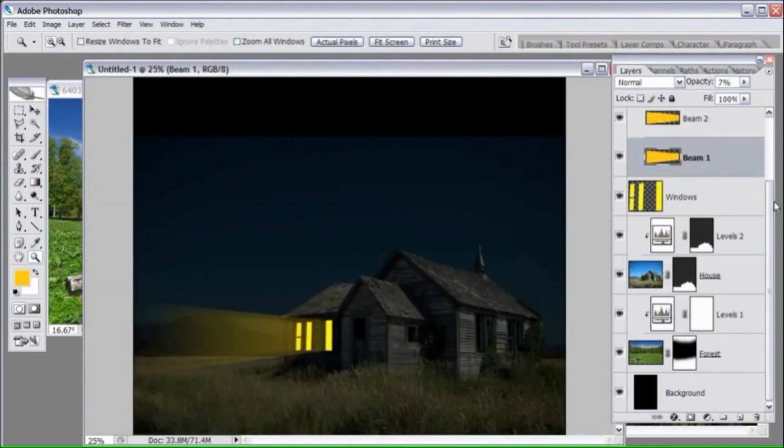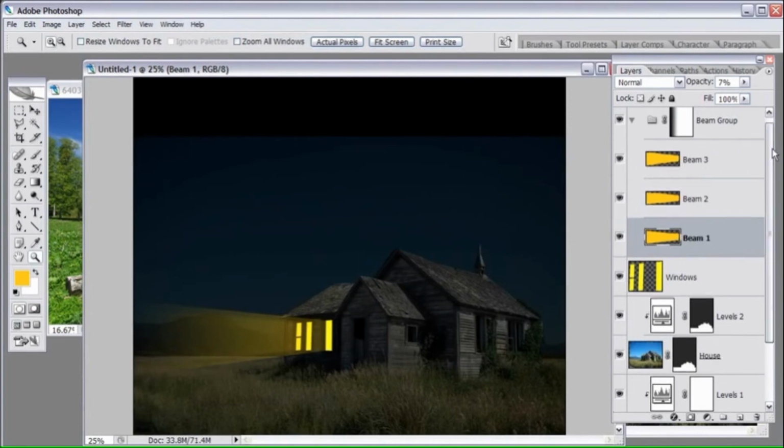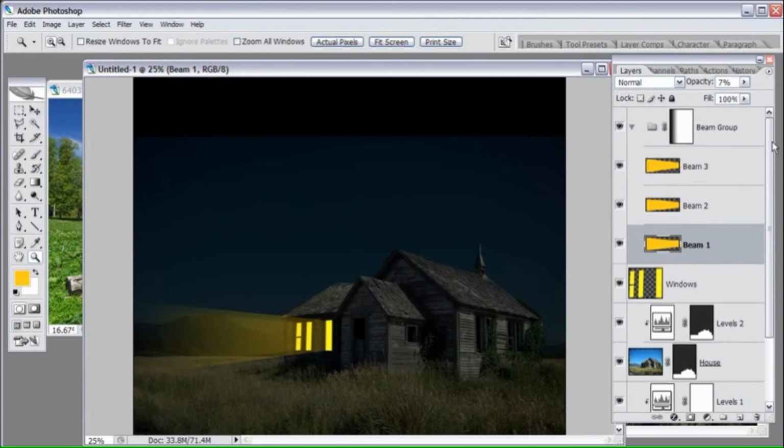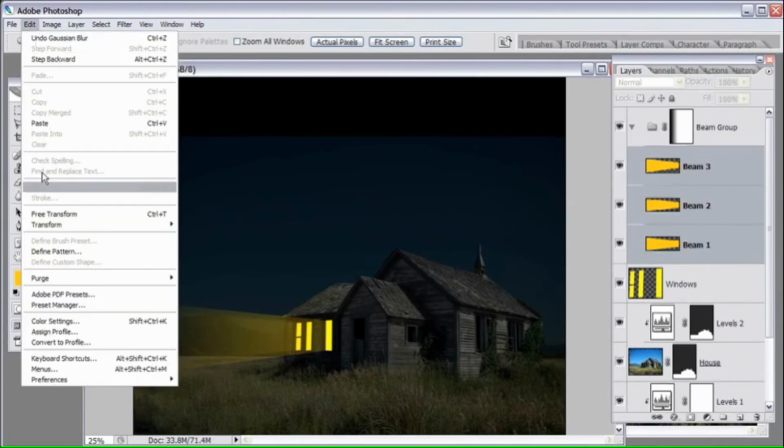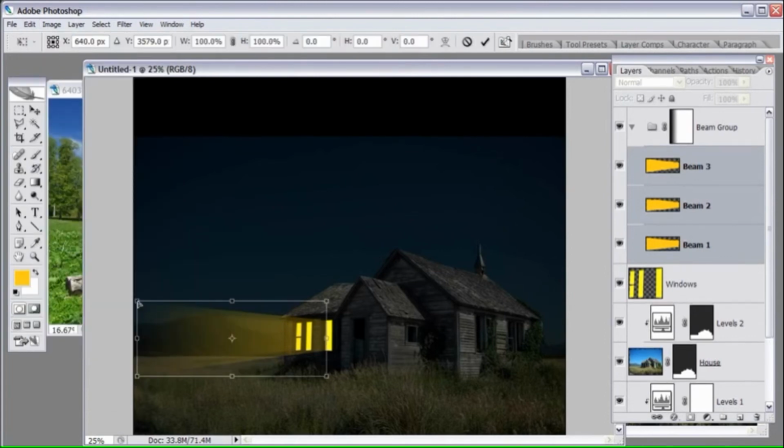And before I do that, I've been looking at the image here, and I noticed that those beams could probably be just a little bit more dramatic. Let me show you something real quick. If we select or link all these beam layers together, we could actually distort them. And what I mean by that is come over here to Edit, Transform, and select Distort. And that'll give us the ability to widen the beams if we want to. We don't have to.